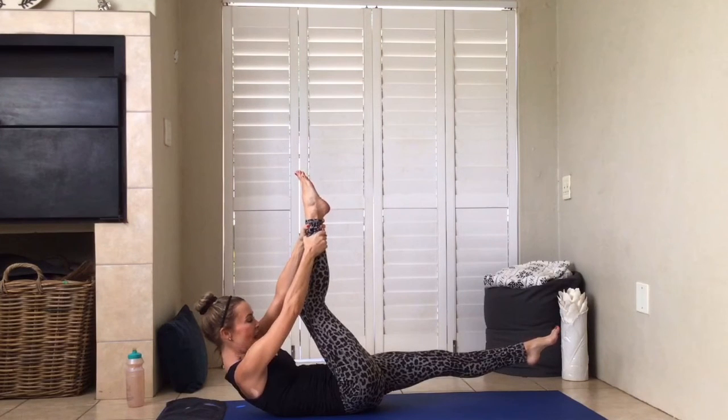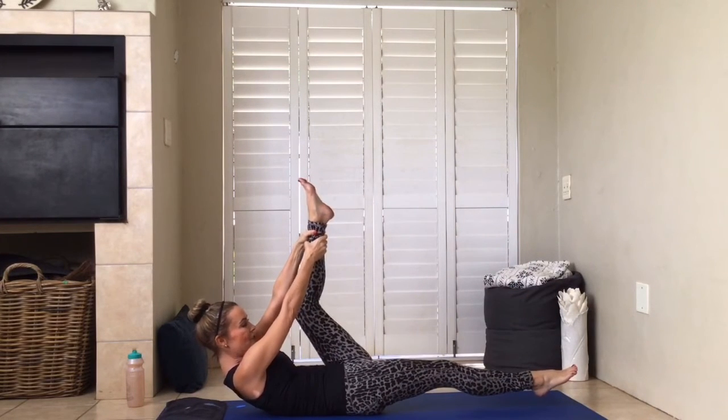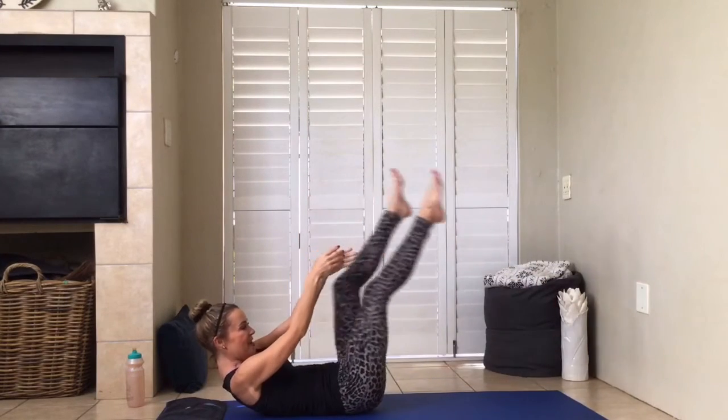8, 7, 6. Breathe. 5, 4, 3, 2, 1. So if you want to modify, take that neck down. 9, 8. You can do 7. Make sure you're not arching that back. 6, 5, 4, 3, 2, 1. That's going to go for 50.